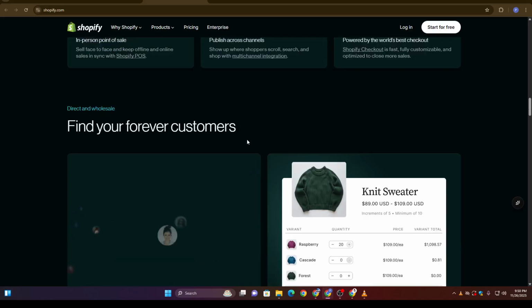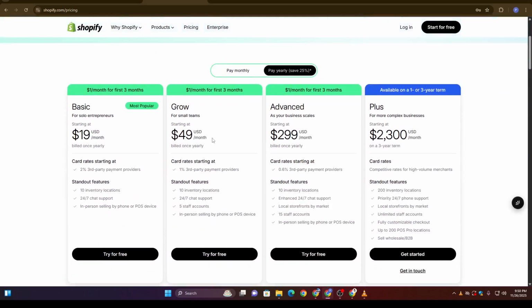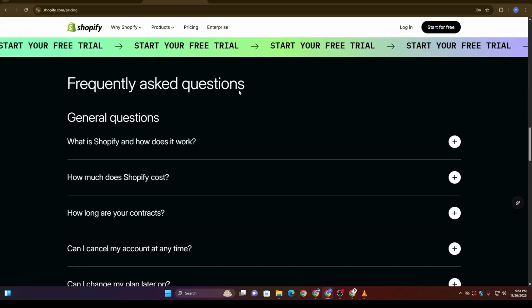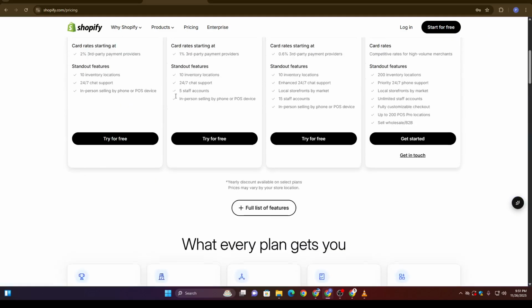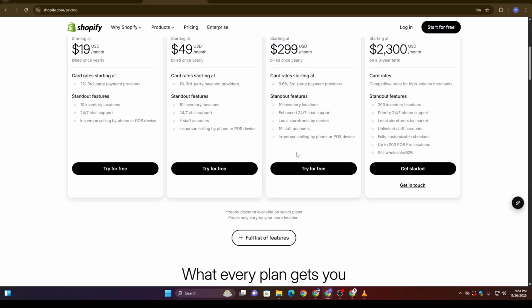By the end, you'll know exactly which plan to pick with confidence. Let's start with the basic Shopify plan. $29 per month. This is the go-to choice for small shops, beginners, and first-time sellers. You get your full online store, a built-in POS system, 24/7 support, discount codes, and even gift cards. For most brand new businesses, this plan has everything you need to get started.